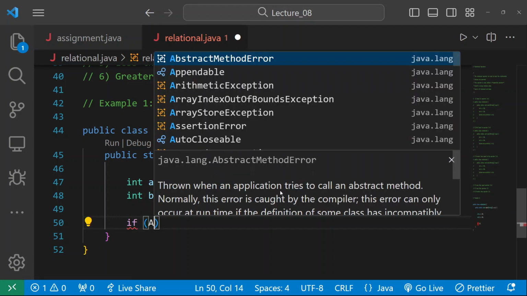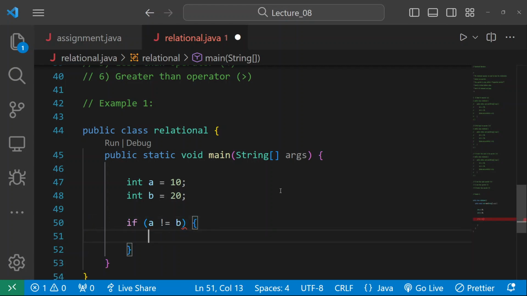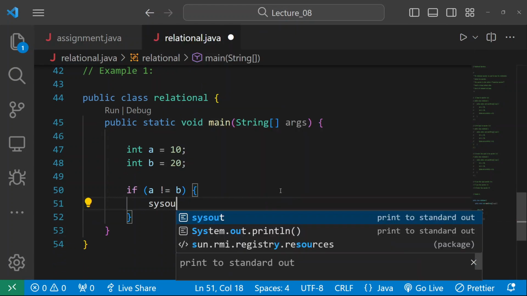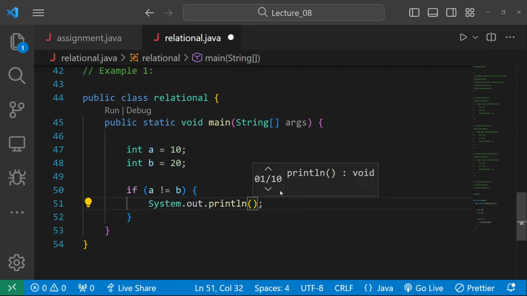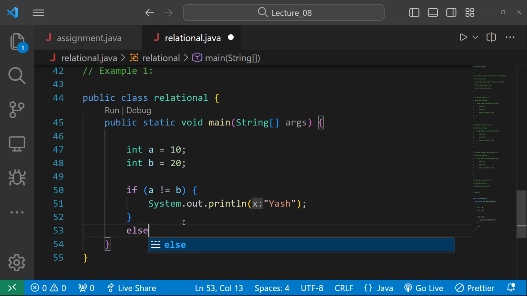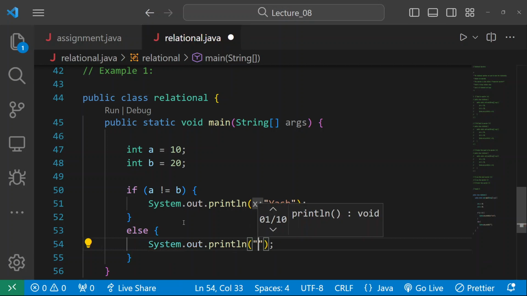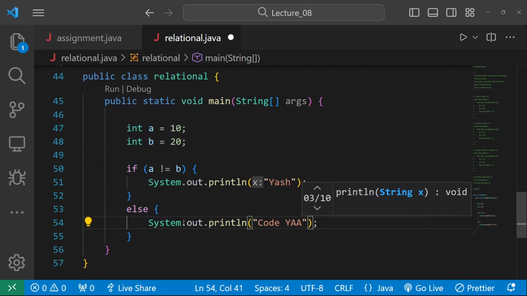Again, repeating why we use if. I have mentioned, I'm checking the condition, either this or that. I know I have not covered this part, but I have given you the simple idea. Okay. So output would be yes.